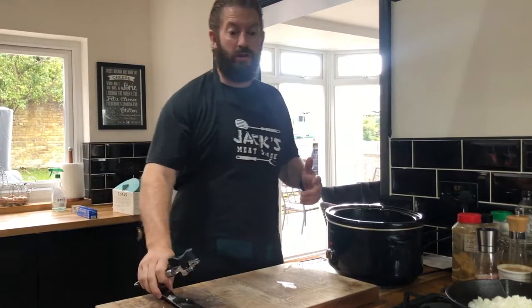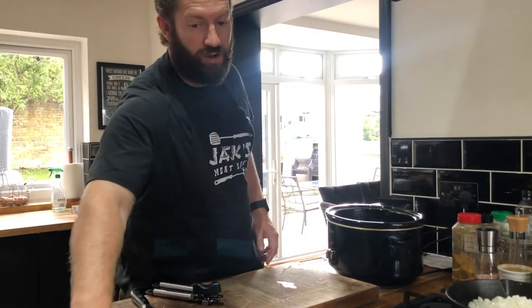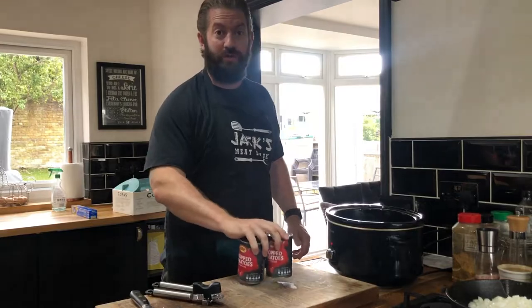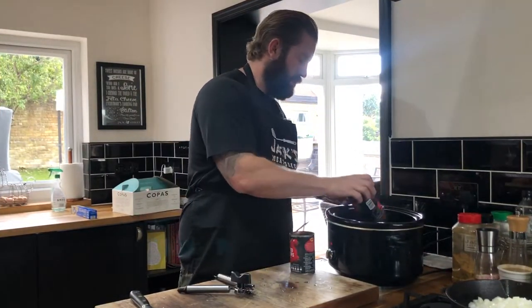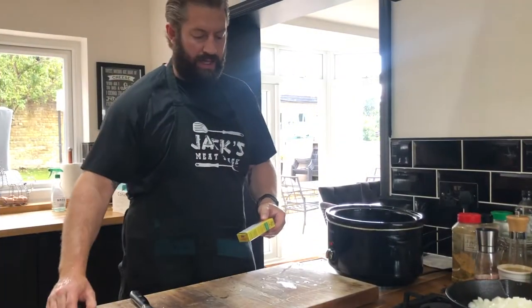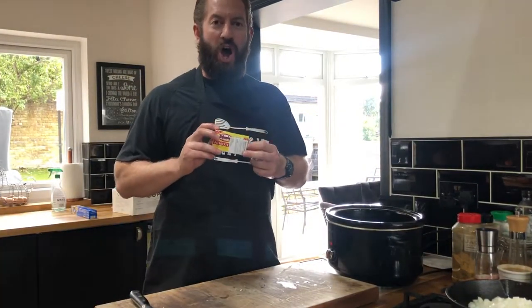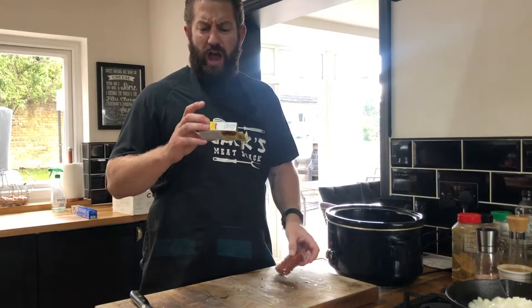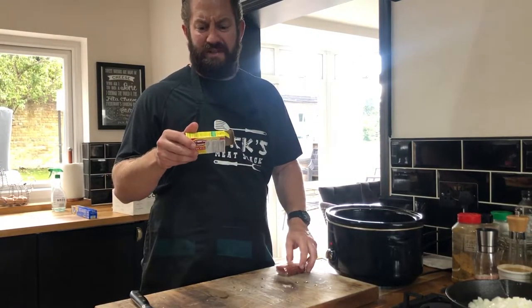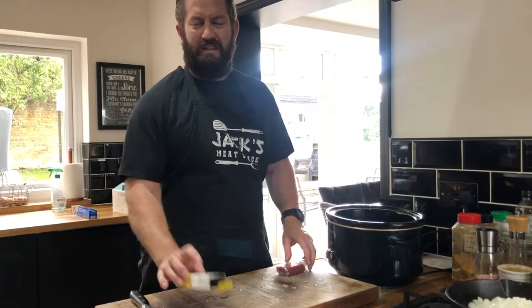And I changed my mind yet again, we're gonna finish the chili in a slow cooker. So into our slow cooker is gonna go two tins of chopped tomatoes. And now we're gonna add half of our block of, I'm gonna go with achacite paste. Yeah, that's what it's called.